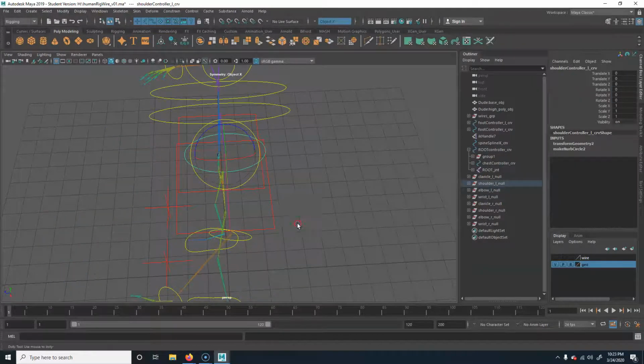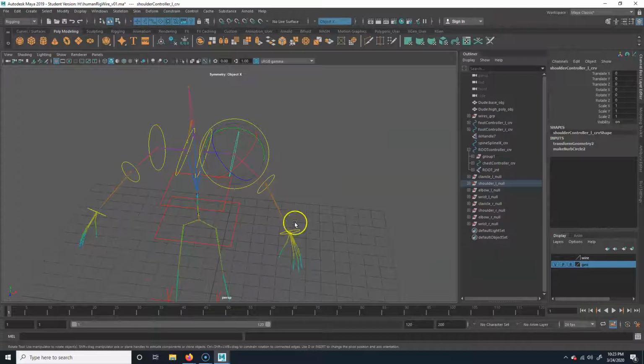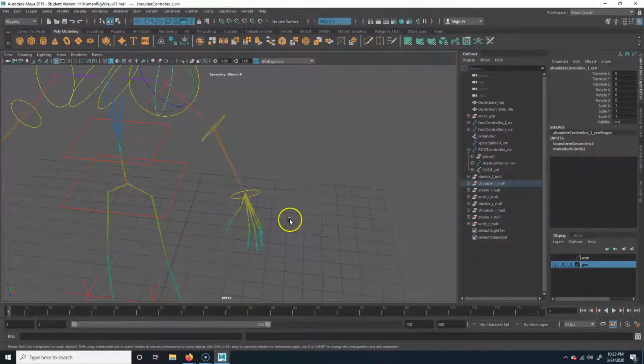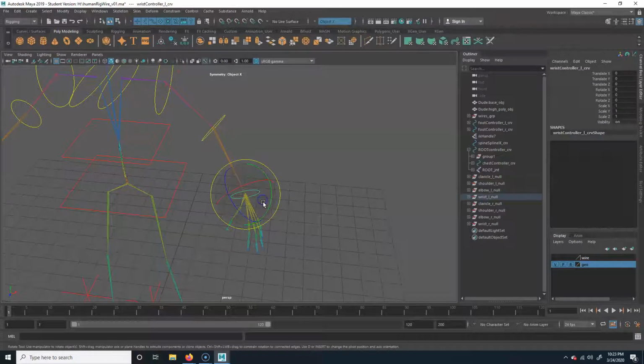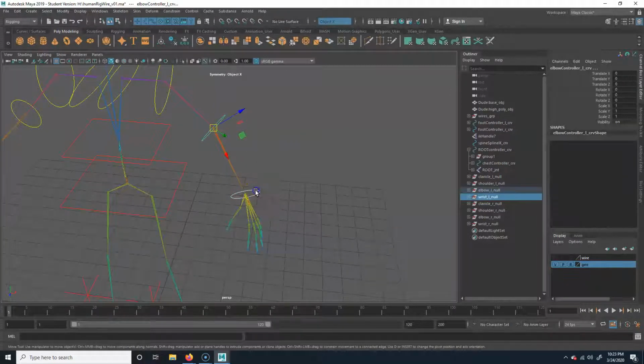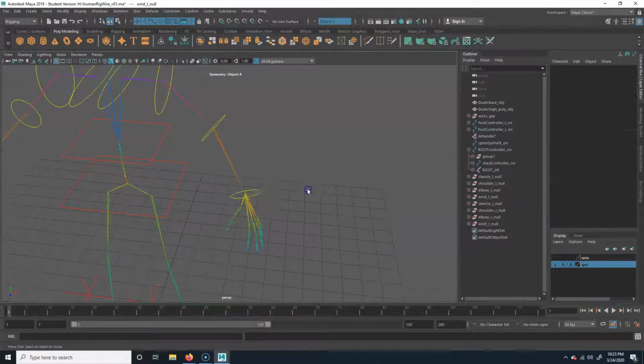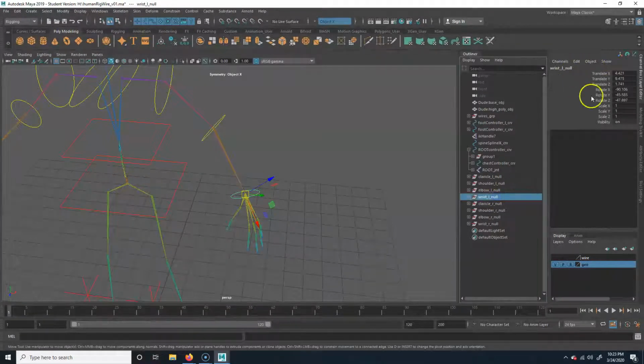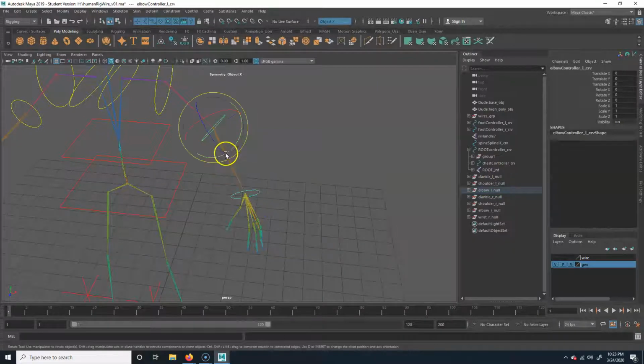So what we need to do is actually parent each one of these to each other down the line. So what that means is this. I want to select the wrist. I don't want to select the wrist controller. I want the null wrist, the thing above it. So select the wrist null, then shift select the elbow controller. Don't just click on the controller. That's the controller curve. I want the null. See how it says null? And then shift select the curve here and hit P. Now you're going to notice that this is now parented with it, and when I rotate it, it rotates that.